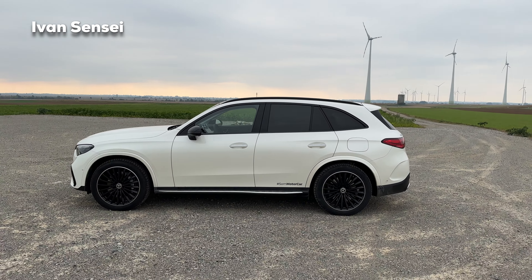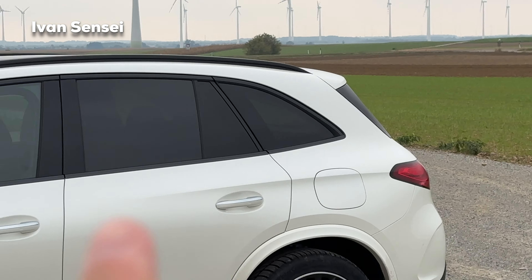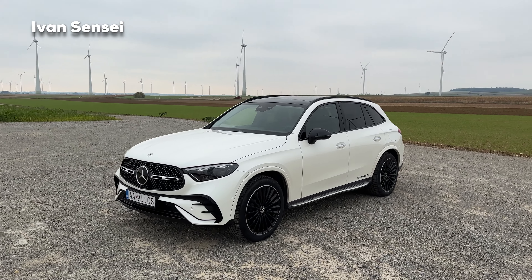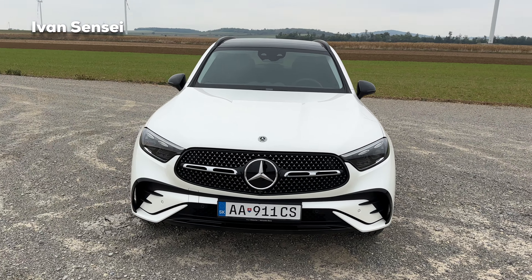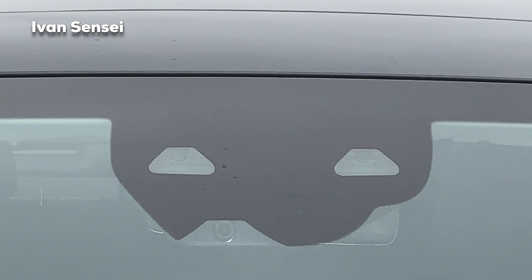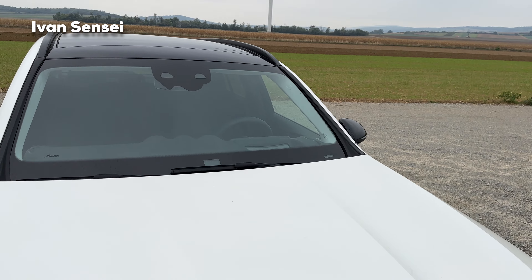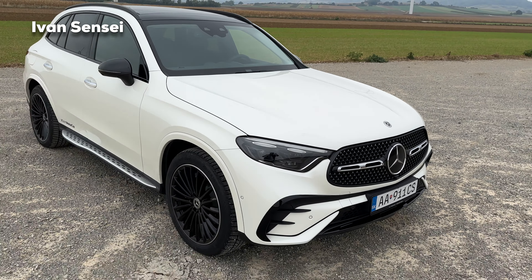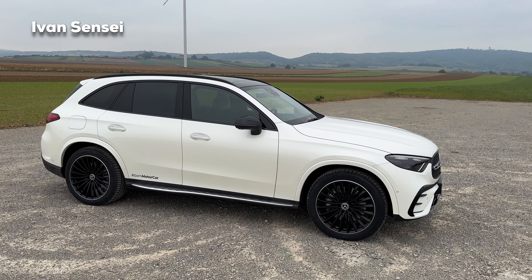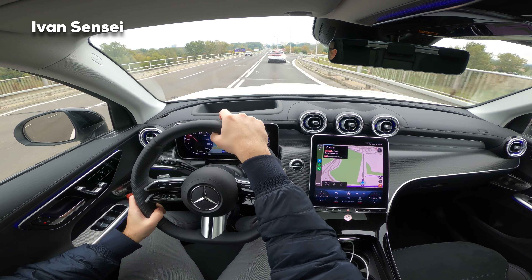Let's do a 360 walk-around once again - check out the lines here and in the back, a very nice cut there. The car looks very sharp and athletic but also rounded because of the aerodynamics benefits. This generation of the GLC is really a big success. Behind the Mercedes star we have a radar for the Distronic and assistant systems, plus a camera that works in conjunction. The heads-up display is also available. The wheels are gloss black with a silver outer rim, and the wheel arches are painted - which makes the car look much more luxurious.